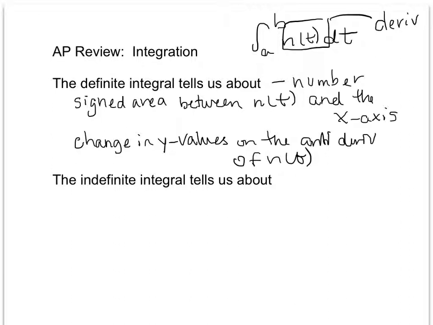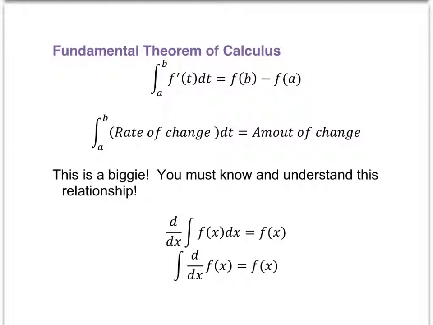The indefinite integral, which might look like this, tells us about f of t. So it tells us about an original function, not anything specific about that original function. It just describes that original function. Remember that if you're doing a definite integral, you don't need the plus c, they cancel out. If you're doing an indefinite integral, whether you're in a differential equation setting or anywhere else, you always need the plus c.